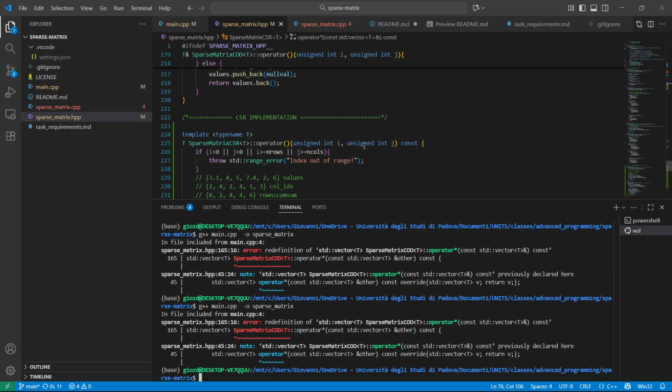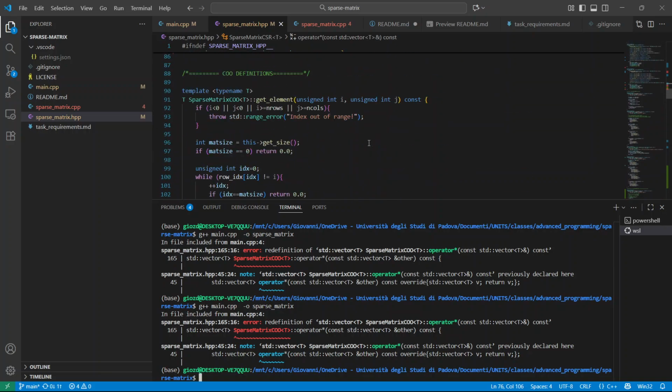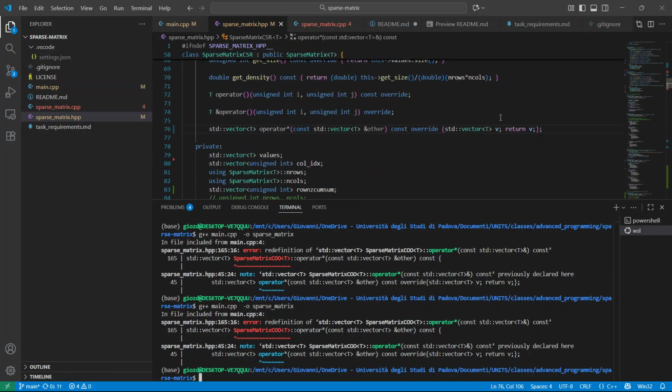Maybe it's the const keyword that I'm missing. Operator const, other const override, std::vector v, return v.